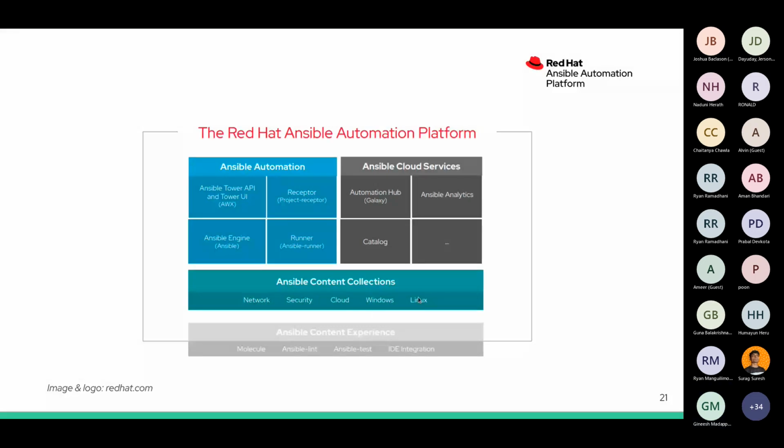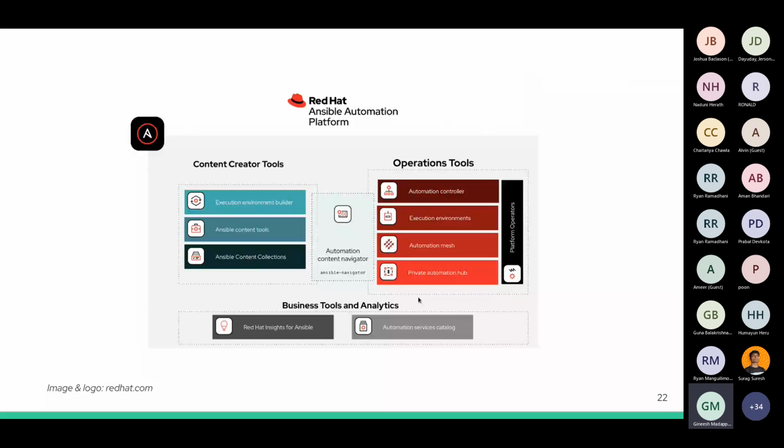Now, if we talk about the latest Ansible, I mentioned Tower because many know Tower was the old name for automation controller. Now we call it automation controller. Then we have execution environment, which is a Python-based container image. Then you have automation mesh for automating and scaling your automation landscape to different areas, different zones, or different locations. We are not going into detail because it needs a lot of time.